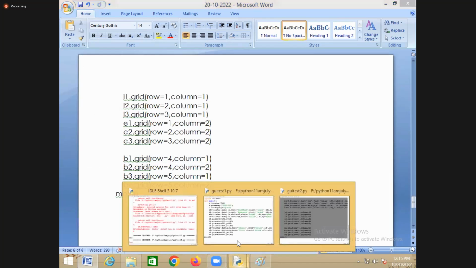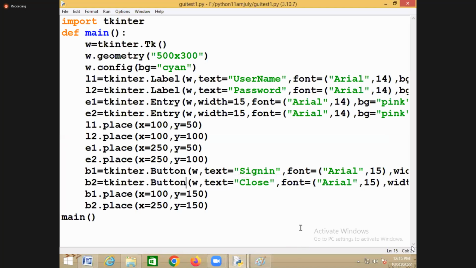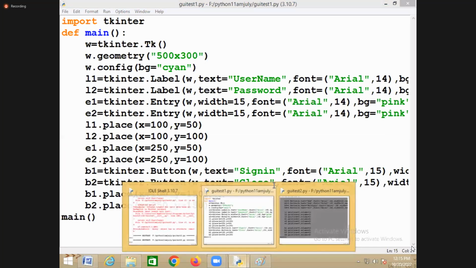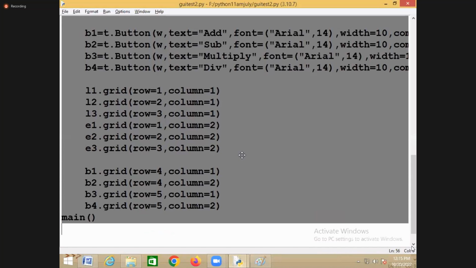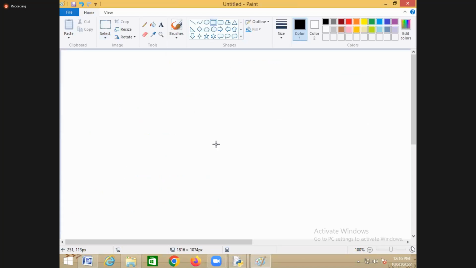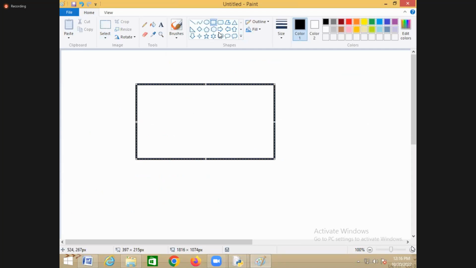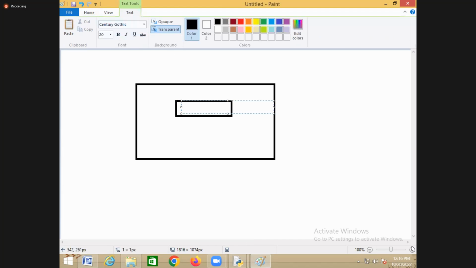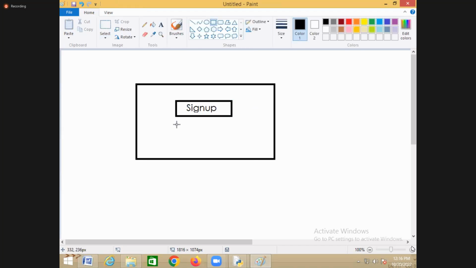Tkinter can be treated as a front end, right? Front end. Tkinter can be a front end, and your database can be what here? Back end. Now, for example, I want to develop a simple application. Now this is my application where I have two buttons here. Two buttons are there. One is a sign up. What is the button you have here? Sign up. And there is one more button. And what is this button? Sign in.